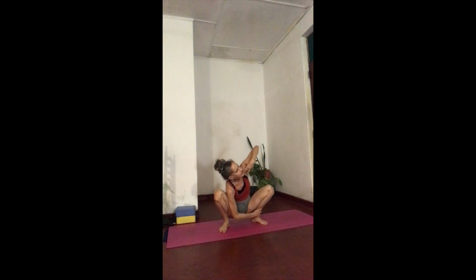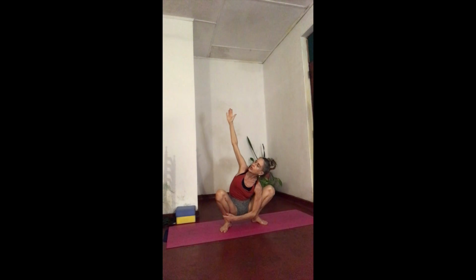Okay, if you're able to do any kind of twist, so Robert, I think you're all the way down. We're going to grab our right foot with our left hand and then extend that right arm up to the sky. 1, 2, 3. That's it, Mukta Bai. Just do the best you can, wherever you are. Back to center and change. Change legs, grabbing the ankle, and turn. 1, 2, 3. Excellent. Okay, all that's going to happen from here, we're going to sit down. So however you can sit down.